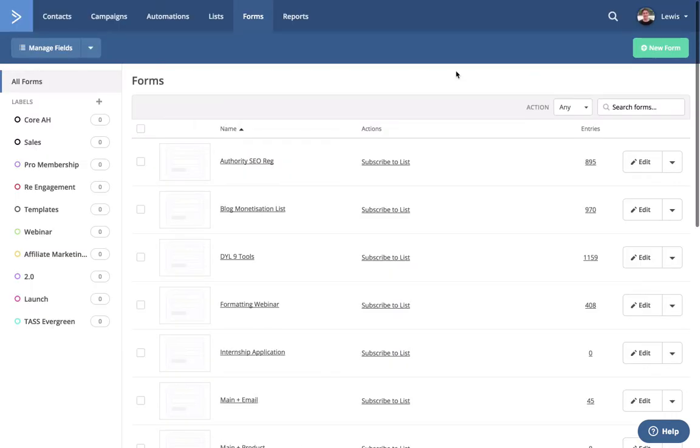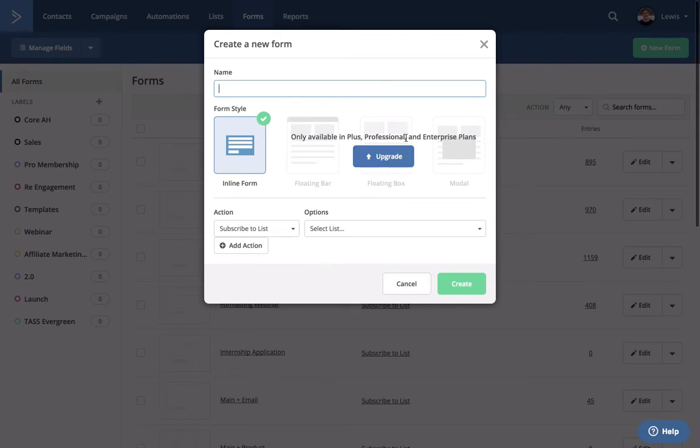Alright, let's talk about forms, and this will be a weird transition because honestly the form builder sucks, at least on the lower plans, because you can only build branded inline forms. So if I click to add a new form here, you'll see that I don't get access to these other options. And keep in mind that Authority Hacker has a list of around 60,000 subscribers, and apart from these extra form options, we've had zero incentive to upgrade. So from my perspective, it's basically the world's worst upsell.